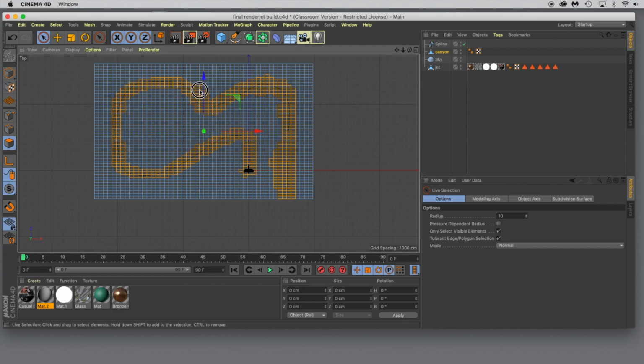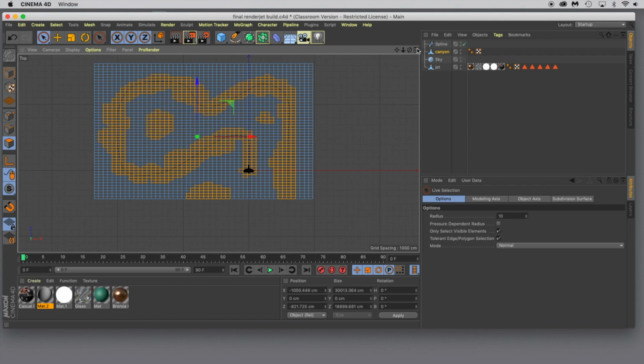If you accidentally deselect, just go through and reselect. If there's something that you want to deselect, you can add to this by holding Shift, and you can deselect by holding Command. So let me get the rest of this selected. And I'm going to go ahead and hold Shift on my keyboard and drag around a couple more spots that will be, I guess, lower or depressions.